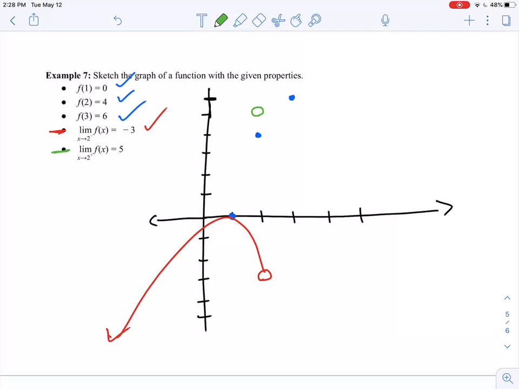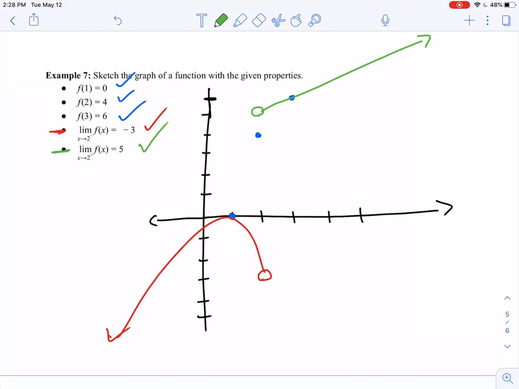And again, however you want to approach it is up to you, as long as we pass through this point right here and end up at this open circle right there. So maybe we'll just draw a straight line, something like that. Oops, it doesn't quite pass through that point. Let's go ahead and fix that. Something perhaps that looks like this here. And at this point, I've met my third criteria, so this graph is my answer.